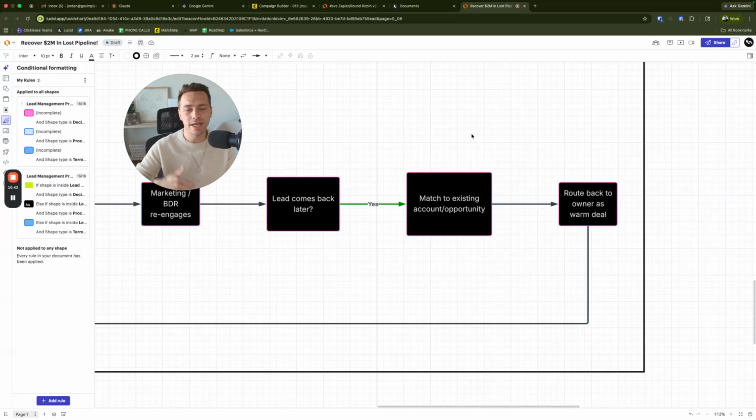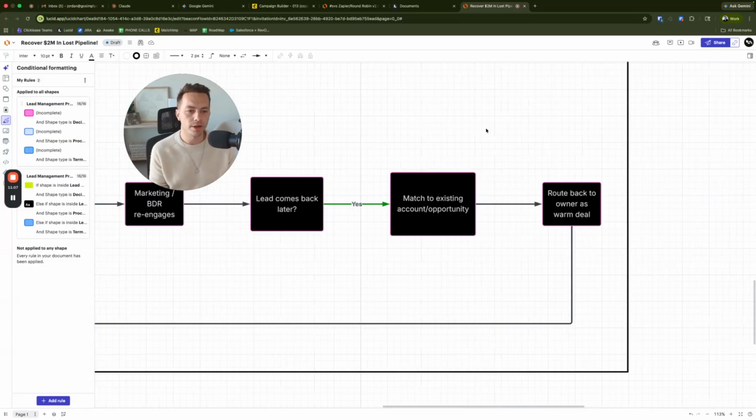That is going to avoid that situation I talked about earlier with some of the automations going out, treating them like a new person. This is also going to make it easier to understand on the sales side of things that this is actually a warm lead. It's not a cold lead. We're going to work it a little bit different. Let's pull the notes from that account of what we learned the first time around, and let's talk about those pain points and why maybe it stalled out, so we can actually work this person in the best way possible to get them to get our service or our product.